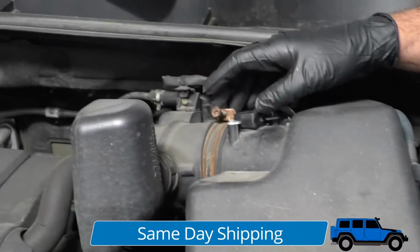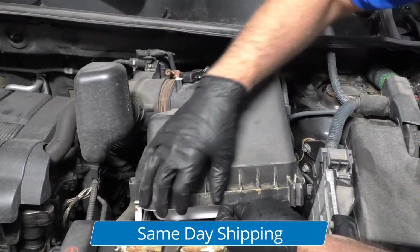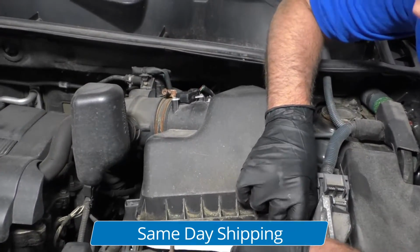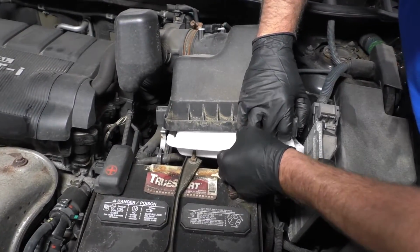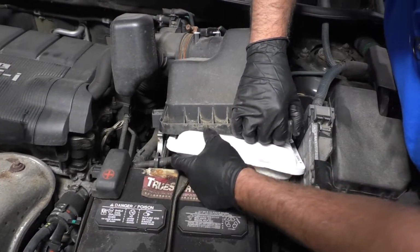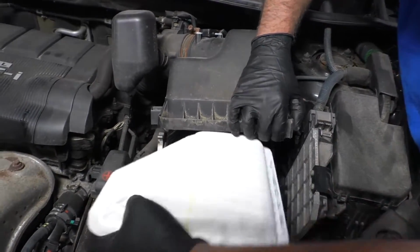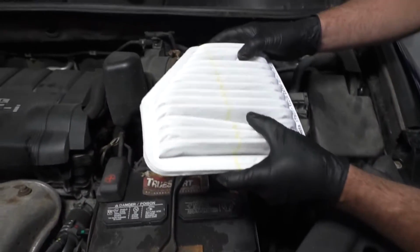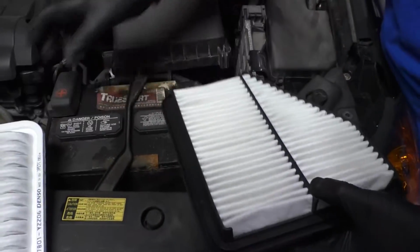Now, if you were struggling with this, you could loosen up this clamp here and disconnect the wires, but you don't have to. Just slide it up. Pull the air filter out. Just like that. Just be careful on that stud right there. This air filter actually doesn't look too bad.